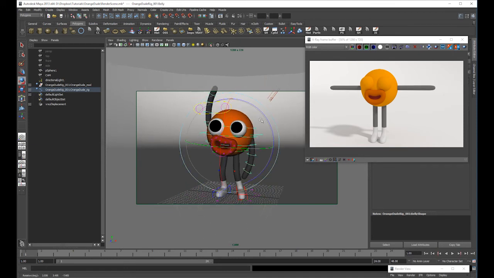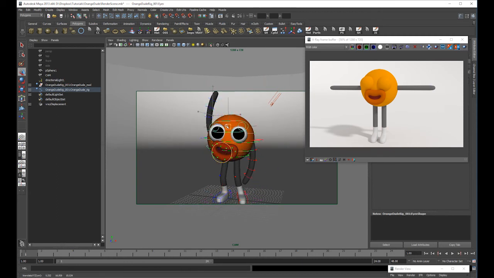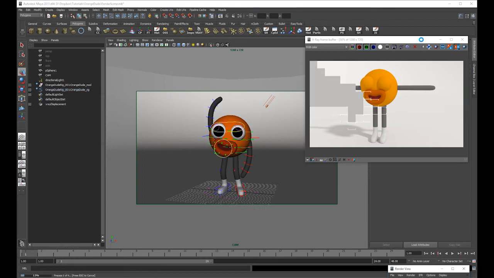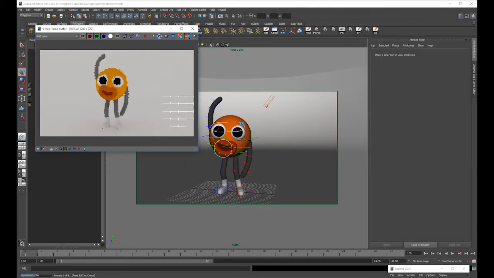You can see all of the rigging has paid off quite well, because it's really easy to manipulate him. And yeah, we don't have anything unnecessary done basically. So it's a really simple rig, but it does this kind of stuff. So let's render it again.